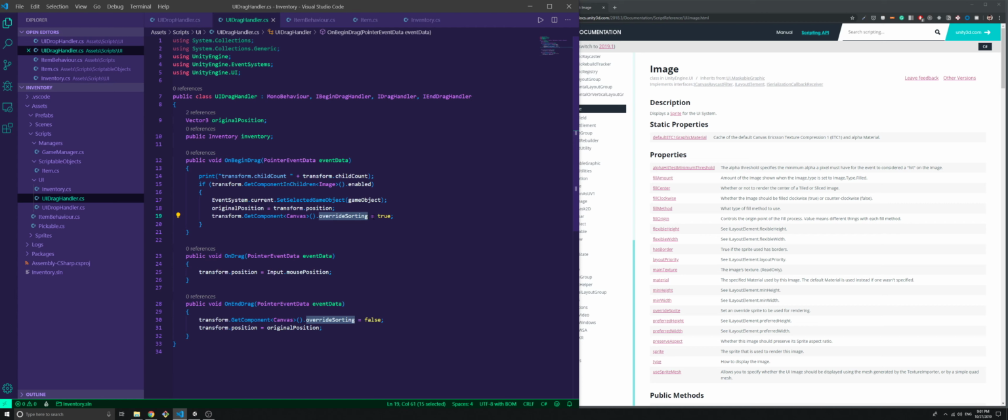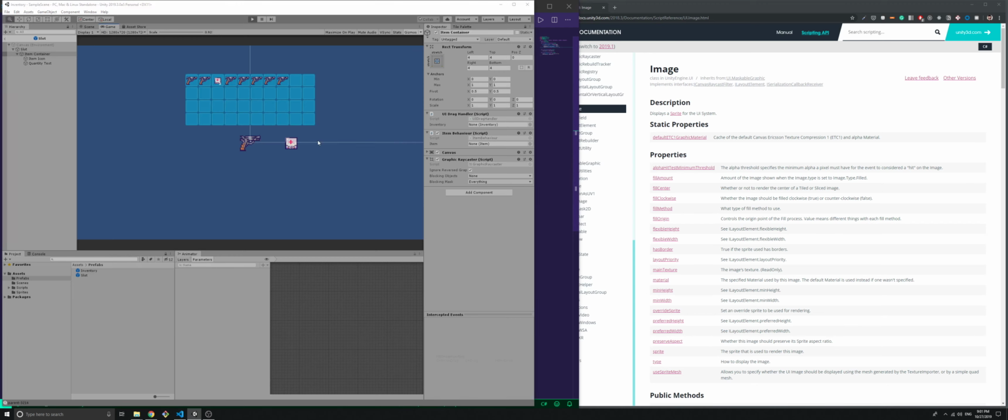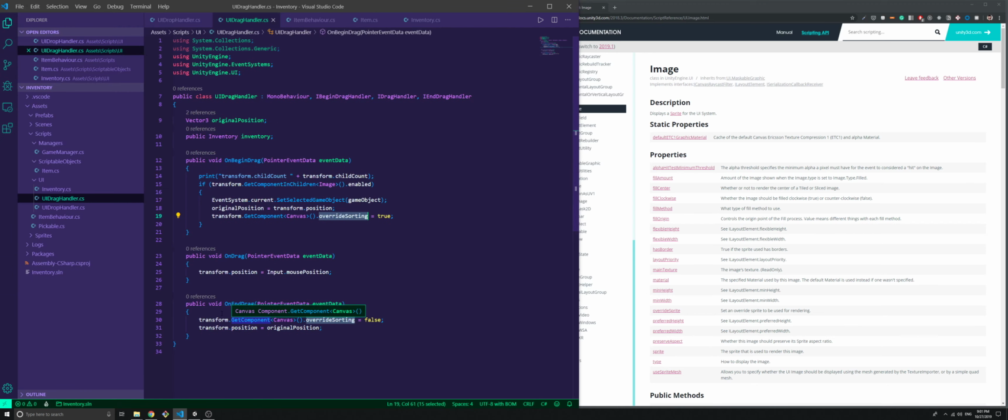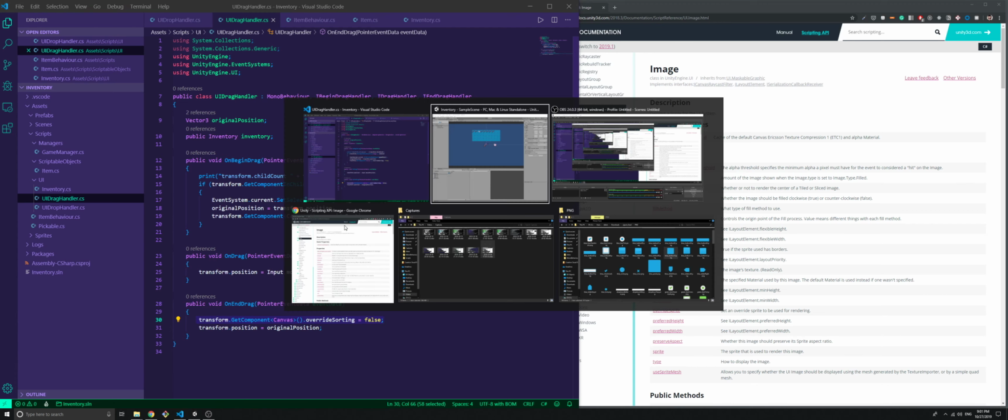It's just always rendered at the top of the canvas. And you should remember to set it to false once you've finished dragging. Otherwise, it will always be at the highest priority of rendering, and it might make your inventory look wrong and not respond to your mouse interactions.